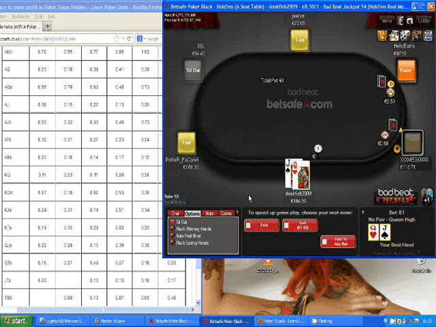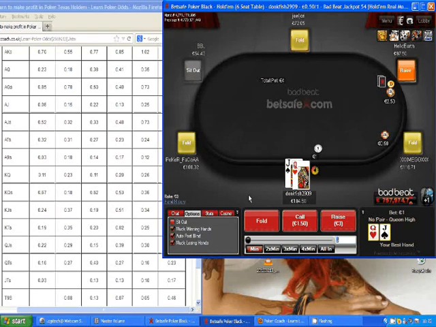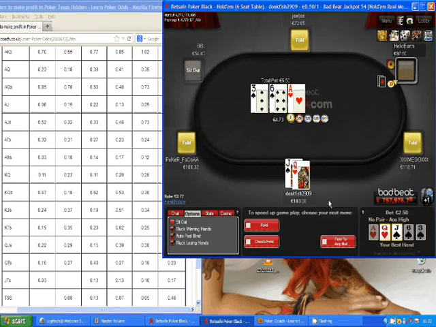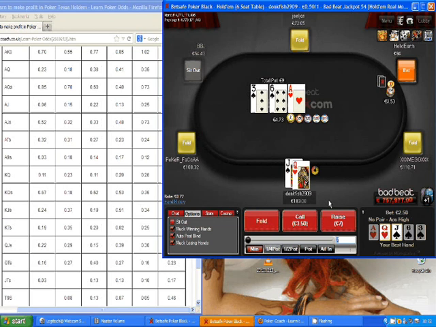kind of marginals. Now this guy here is really loose and he's raising up on the button every time, so I would not be surprised if my hand's the best hand. I'm going to call it. Now what I'm going to do here is check it, and when he does bet, I'm going to raise because the guy has shown me already that he's calling with really marginal hands.